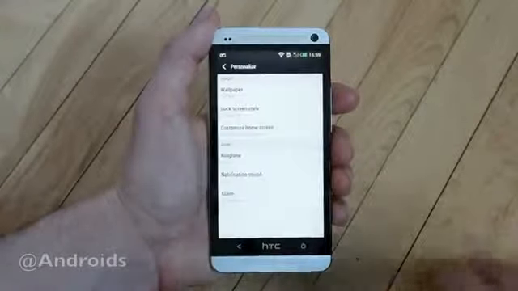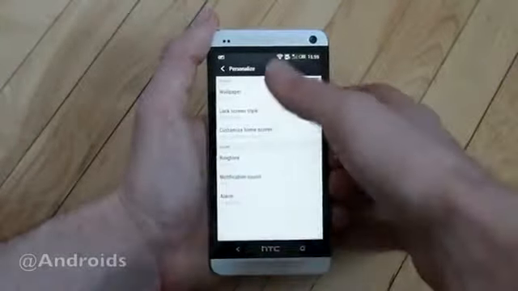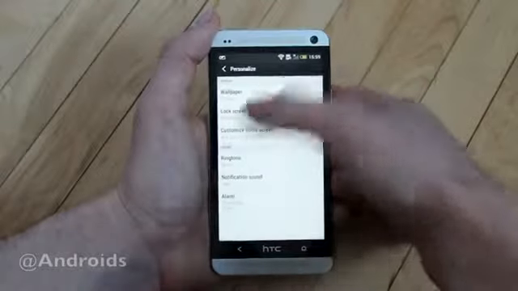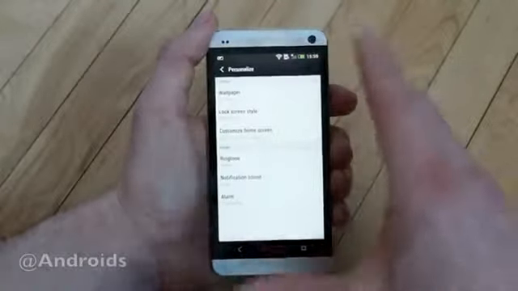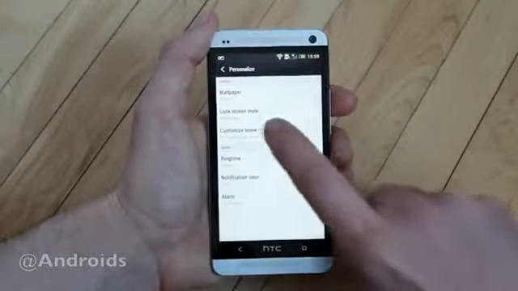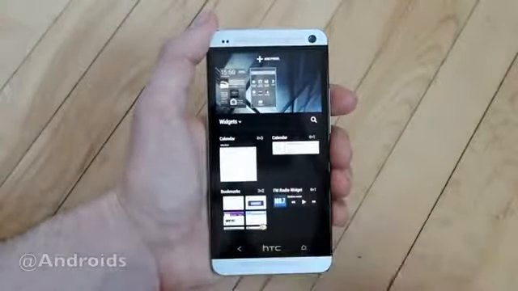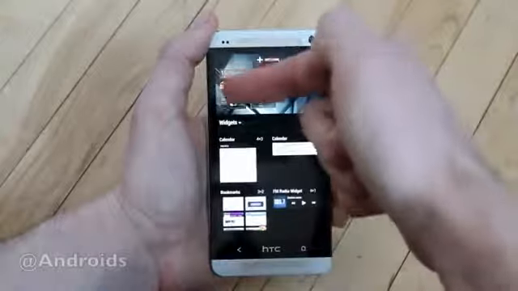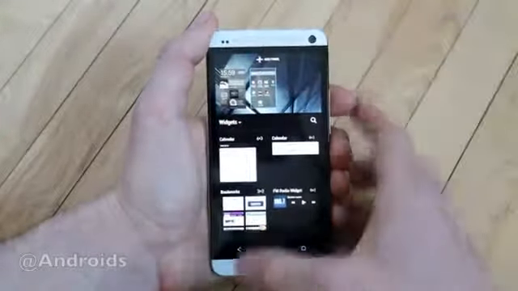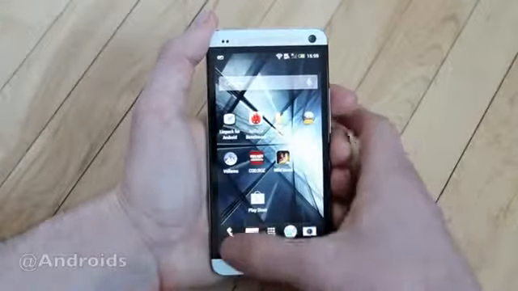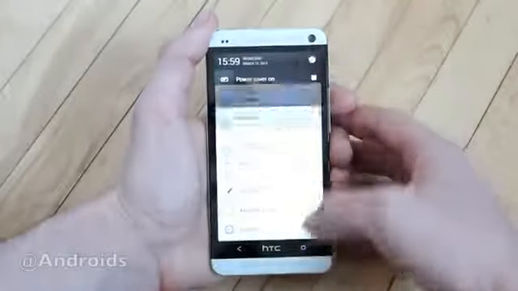Now this is something that's been HTC's specialty, in that you're able to have a whole different user setup here for customizing your screens. If you go to here, you're able to see the same interface you saw before, where you have your BlinkFeed and then your extra panels. If I go back, I'll have to go back through this way.